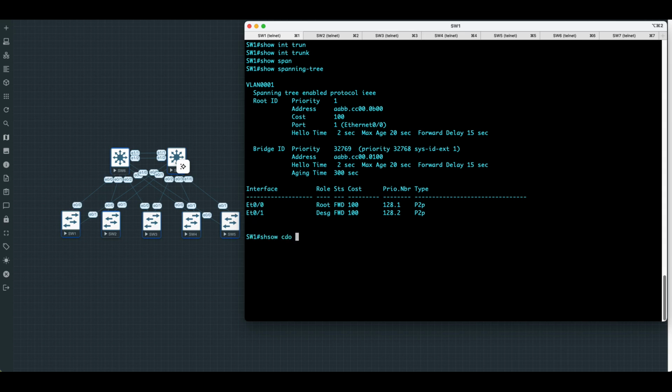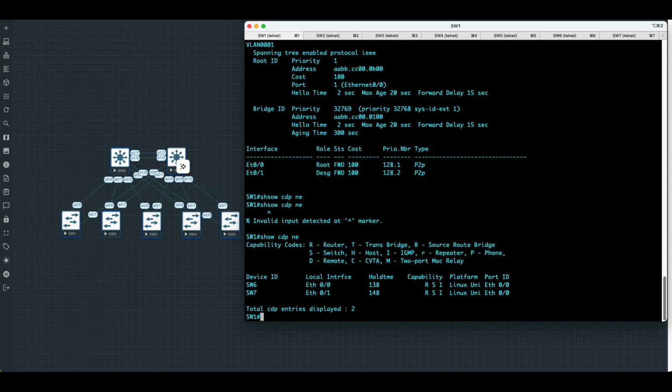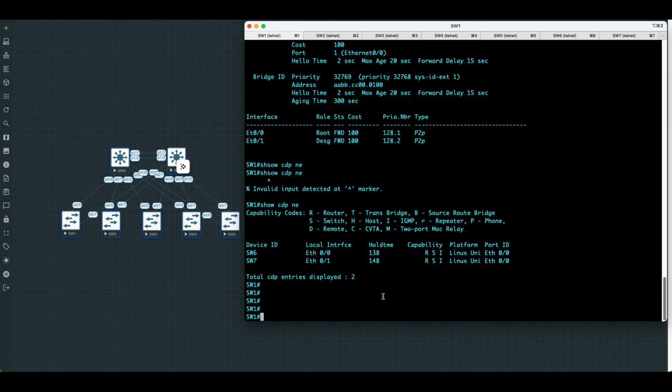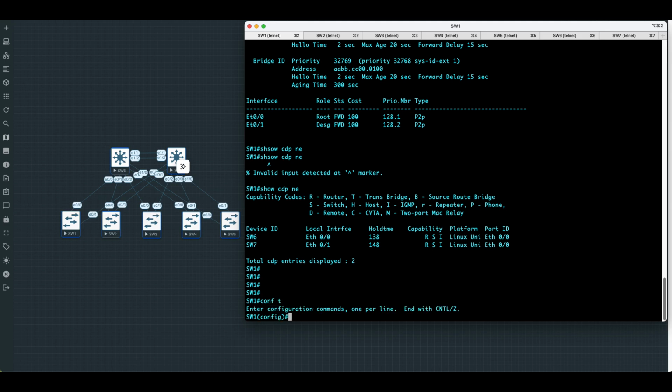If we check show CDP neighbors, we see that behind the local Ethernet 0/0 interface of switch 1 is indeed switch 6. Now let's add new VLANs. For this we must go to the global configuration mode and use the following command.